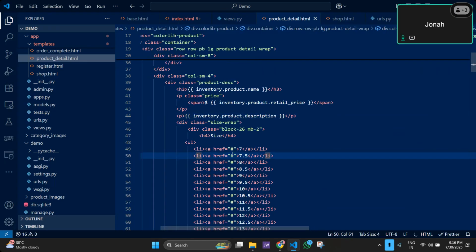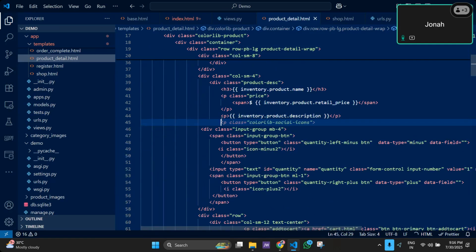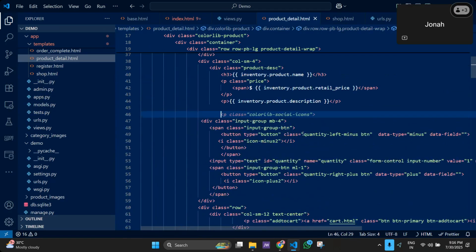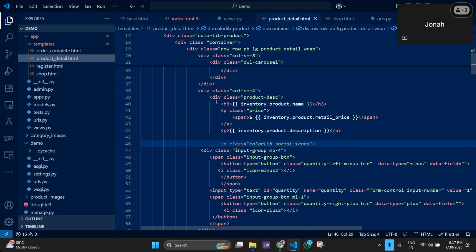Don't need a size wrap. I'm going to delete that. What am I going to do again? Right, delete it.